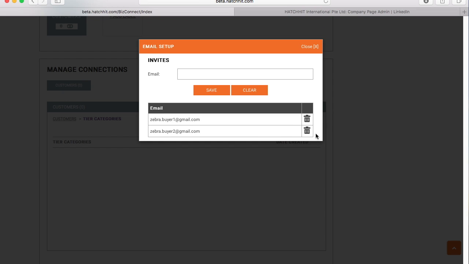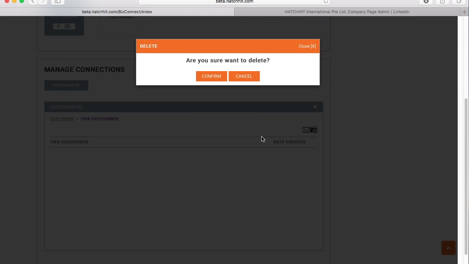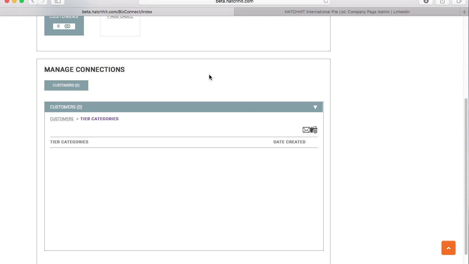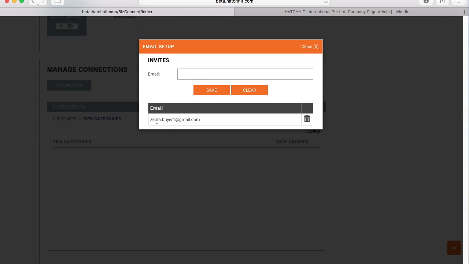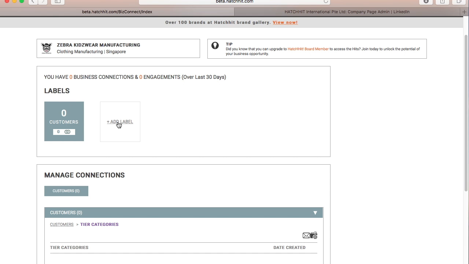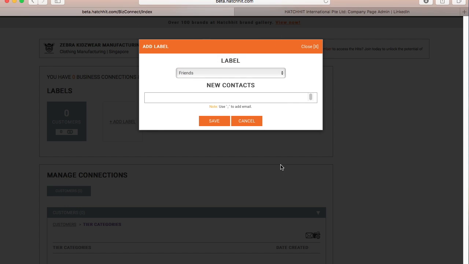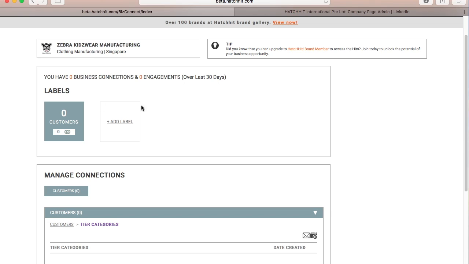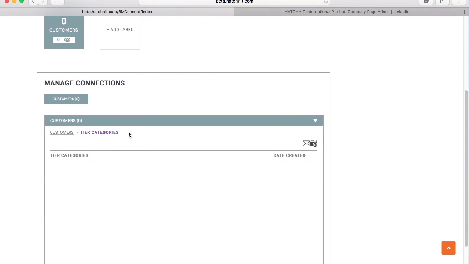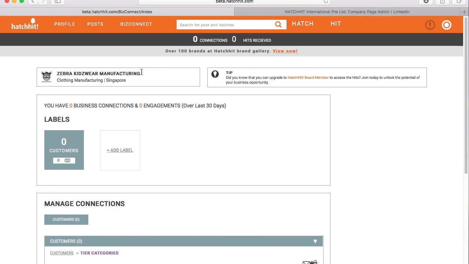If you wish to delete any of the email addresses, just come right back in and click on the trash box, say confirm. There you go. So you can continue to add new labels over here and create the folder where you store the email addresses of your targeted group. So assuming that this is done, let's see what happens here.